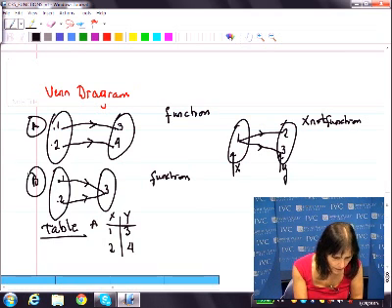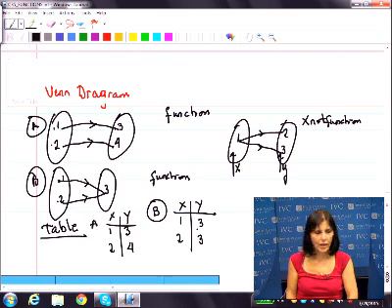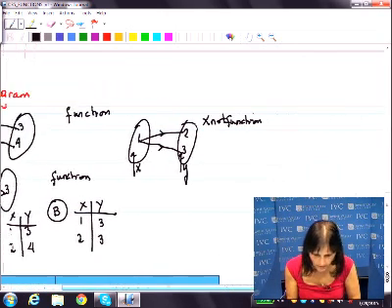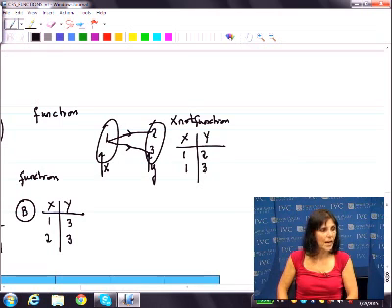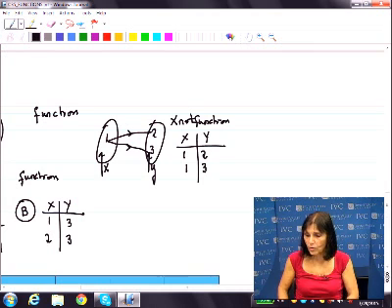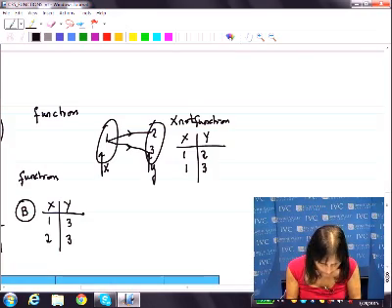Let's make a table of B. What would that look like? It would be X and Y, 1, 2, 3, 3. 1 goes to 3, 2 goes to 3. Okay, good. That's also a function. All right, how about this guy? The not-a-function one. If you were to do that in a tabular format, X, Y, you have 1 goes to 2, 1 goes to 3, right? So in a table format, you can also realize that that's not a function. All right, so we did it from a table, from a graph, and from a Venn diagram. So that's good.